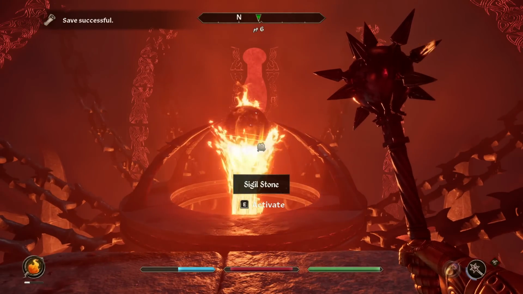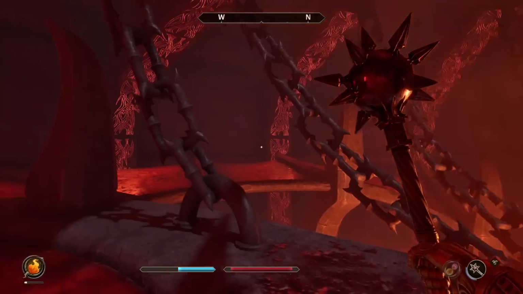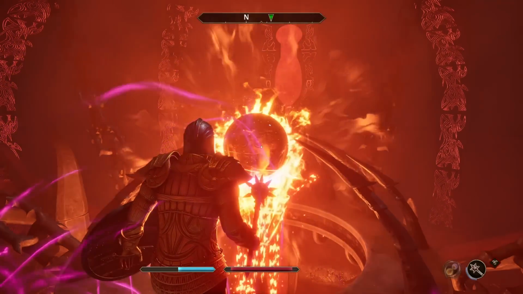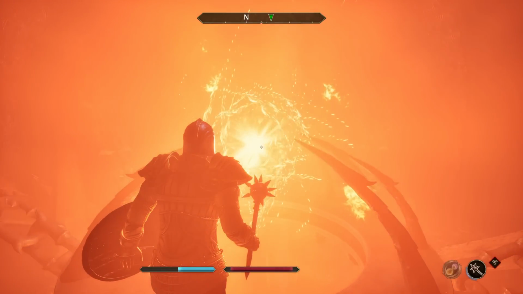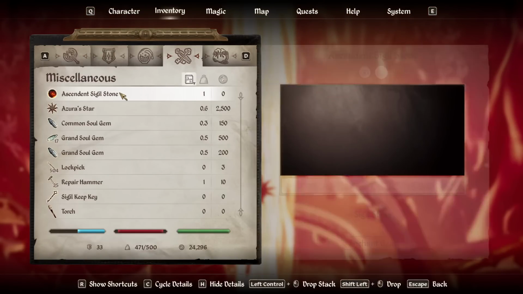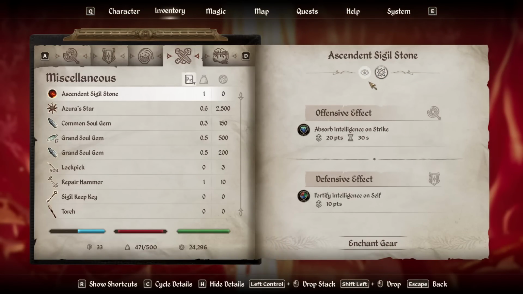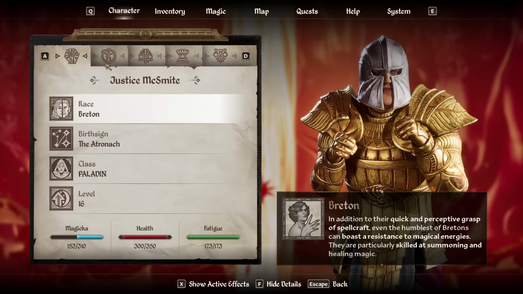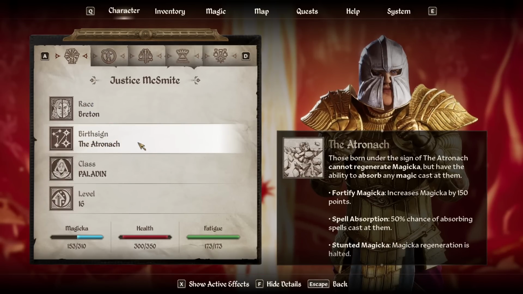This is a sigil stone, and you will find Oblivion gates all over the place. The game kind of wants us not to just touch the stone, but touch loads of stones. Because when we touch a stone, we will get it in our inventory, and it will have some sort of augmentations. So let's inspect it, and we will have Absorb Intelligence or Fortify Intelligence. That's basically an enchantment stone. What we want to find is the same characteristic that we got in our birth sign, Atronach. It's called Spell Absorption.